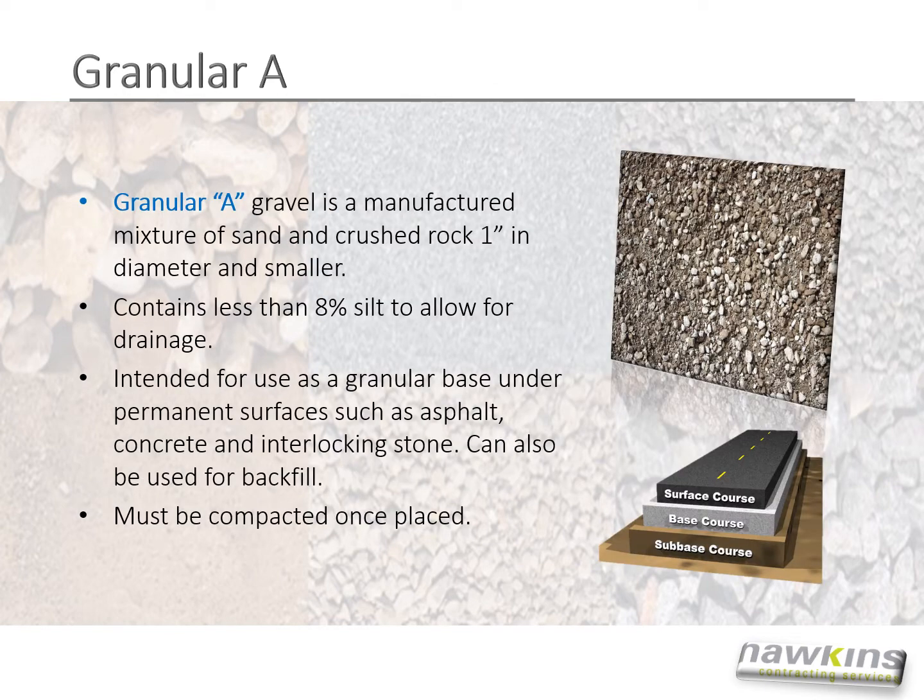Granular A. Granular A gravel is a manufactured mixture of sand and crushed rock 1 inch in diameter and smaller. Granular A contains less than 8% silt to allow for drainage and is intended for use as a granular base under permanent surfaces such as asphalt, concrete, and interlocking stone. It can also be used for backfill. Granular A must be compacted once placed.